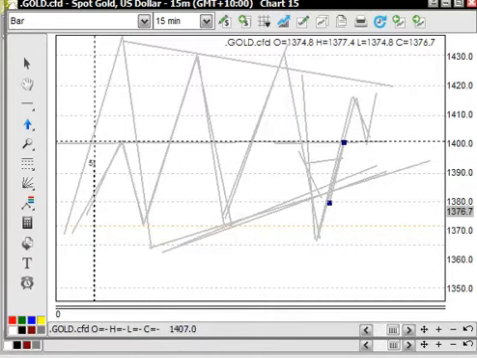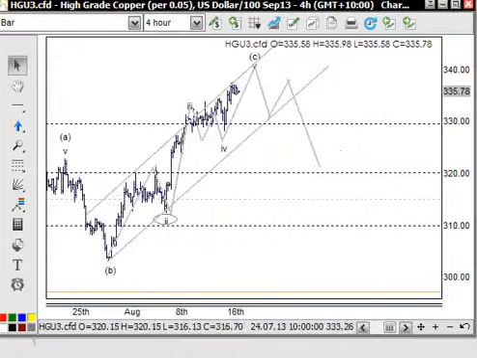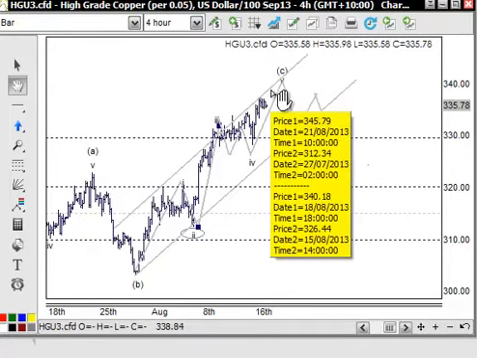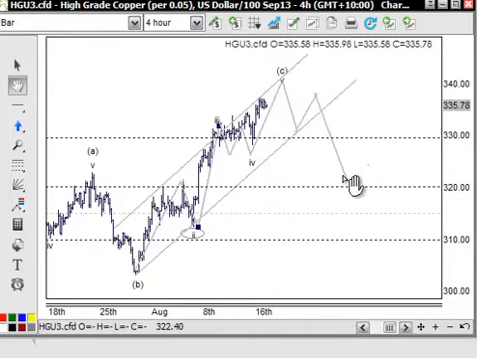Alrighty, well, copper is pretty much on the same track as well. As you know, we've been counting it for 5 waves to the upside here, and that's moving into place, as you can see here. So it's only natural to see a high come into place through here, and then have an A and a B and a C coming back through here. It may not come back this far.